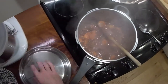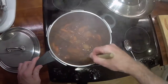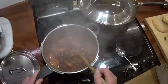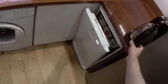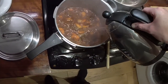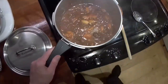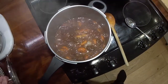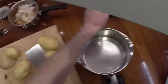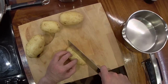Tastes really good already. In fact, it's very rich. It's very rich already. 4 stock cubes for that quantity is maybe a wee bit much, but it's okay. I might put in a touch more water. But that's going to be rich. Yeah, that's going to be very rich, which is good. So that's done. We'll just leave that, and I'll just put the mash on just now. The mash will finish before it. But that's okay.